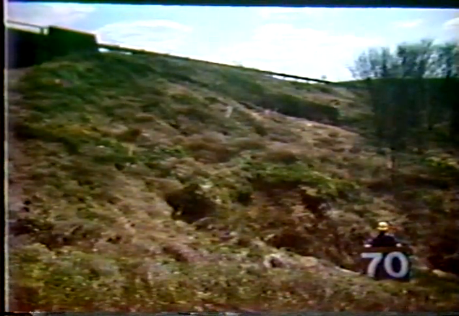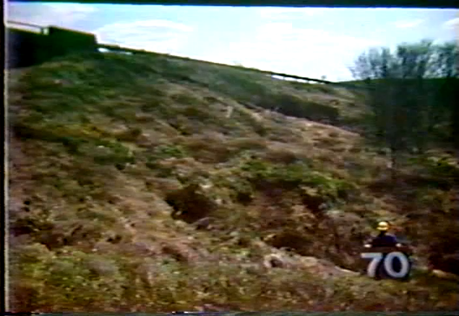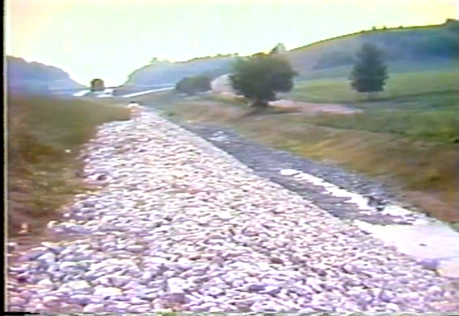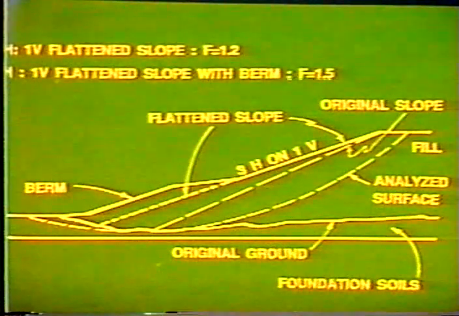This is a rather large failure, and it's one that maintenance probably wouldn't be involved in, but here again they need to be aware of what techniques could be used because they may be inspecting that later on after the repair is made. This is a very classic example where it's a very deep rotational failure where a berm is very effective. You note on your monitor there to the right, we've got a drainage area. Usually it's very soft soils. You can use a berm and flatten the slope to the left there, and this is a very effective technique in these deep rotational type failures.